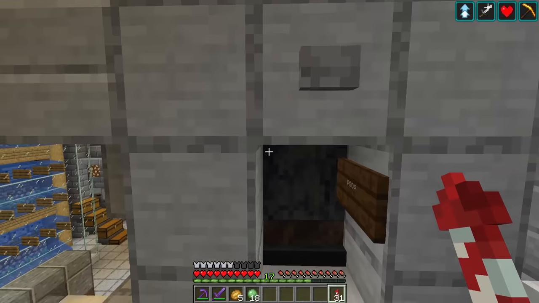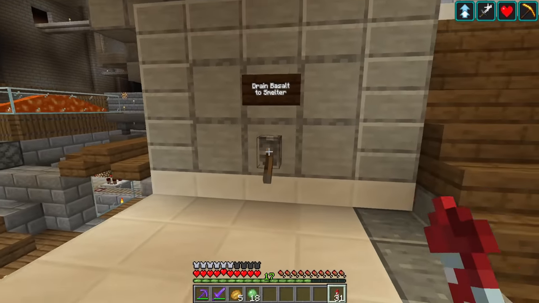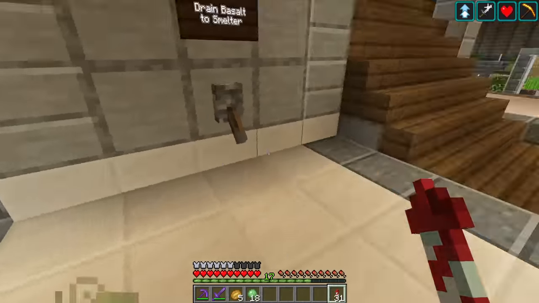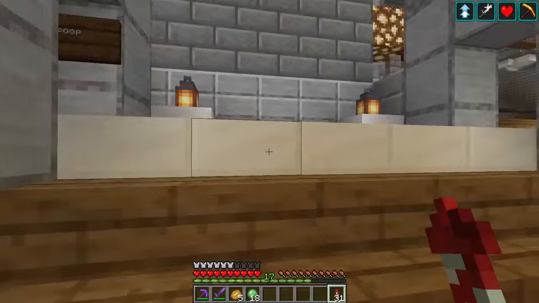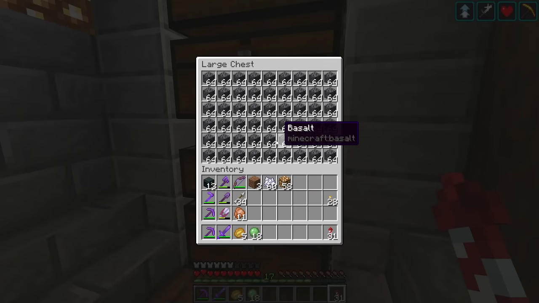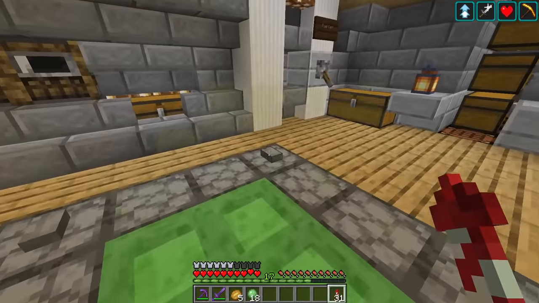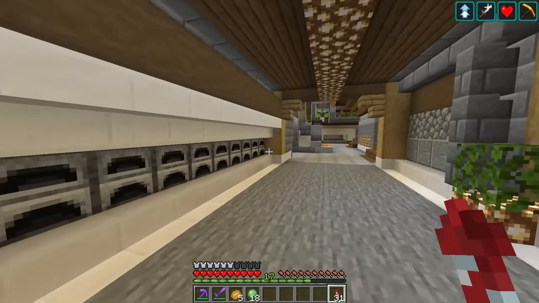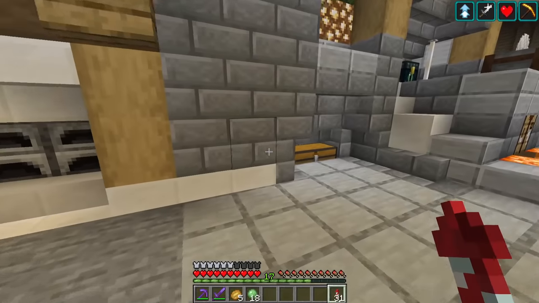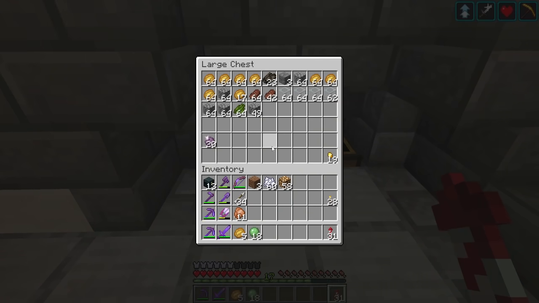Last but not least, I've got a basalt farm right here, where I can mine basalt super, super duper fast, and then I've got another lever that will drain that to the smelter in order to make the new smooth basalt. And that all funnels down into these chests here. So, well, the basalt does. The rest of the smooth basalt would just go to the normal smelting chest because I don't have an item sorter for that. I'm not sure I can fit it. I might try and fit it down there. But yeah, for now, it would just go into this chest here.